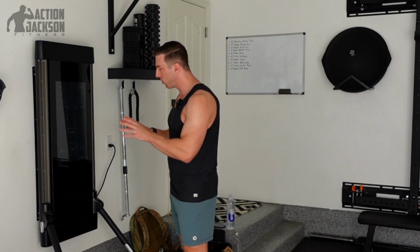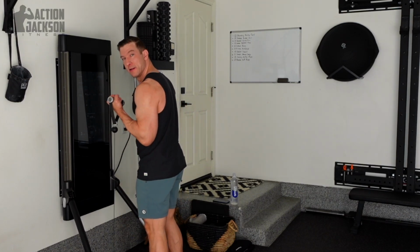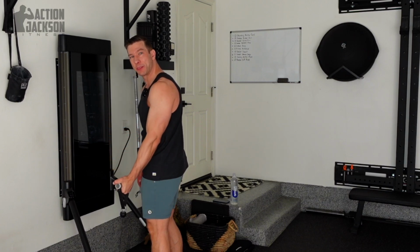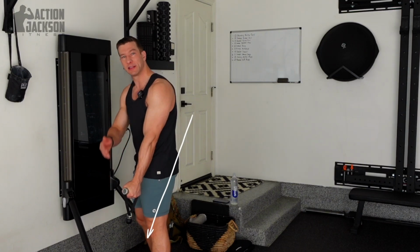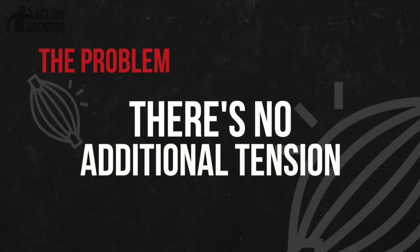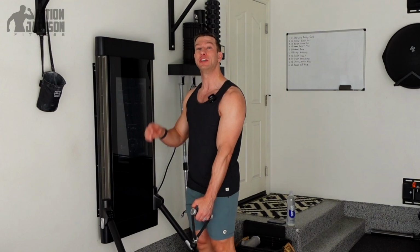But the problem is that when we're facing the Tonal and doing the bicep curl like this, at the bottom, the eccentric, the stretched position, you can see the angle of the cable in relation to my arm. It's parallel, it goes right in line with my arm. It's, in fact, like an extension of my arm. So the problem is that there's no extra tension at the bottom in that fully stretched position. And this means we're not going to get quite as good gains as we possibly could if we were to tweak this exercise and optimize it for hypertrophy.